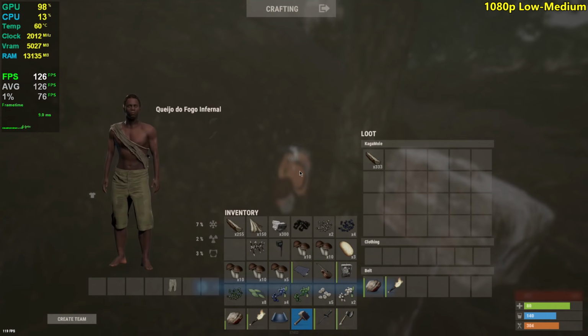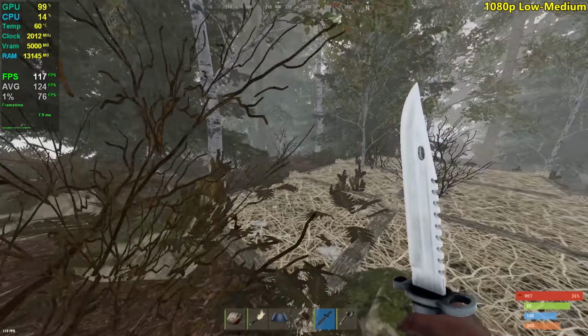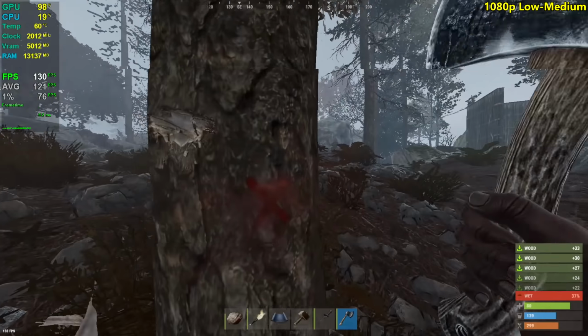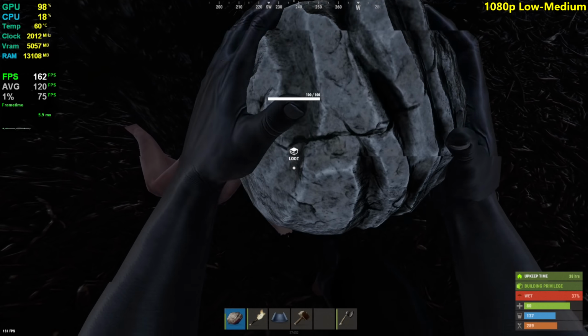I found a guy. Should I kill him? Because he's gonna find my house. I'm sorry, buddy. Maybe not. I don't know. He doesn't have anything, so he might not be harmful. I'm not gonna destroy the trees. I'm just gonna take a little bit of wood from them. You know what? The heck with it. I don't care. Okay, we got food now.